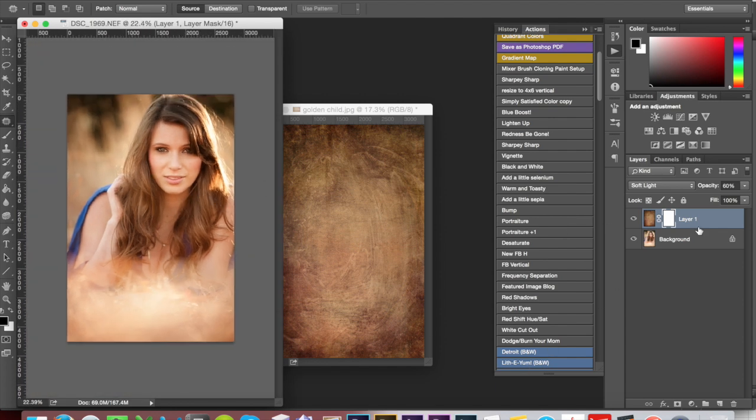So what I want to do is paint back her skin just a little bit with my brush tool. I'm going to make sure I'm selected on black, because that's what I don't want the layer to be applied to. And I'm going to take the brush opacity down to about 50%, because I do tend to like to build using brushes rather than going at 100%.